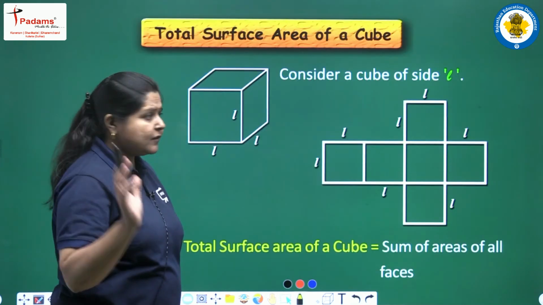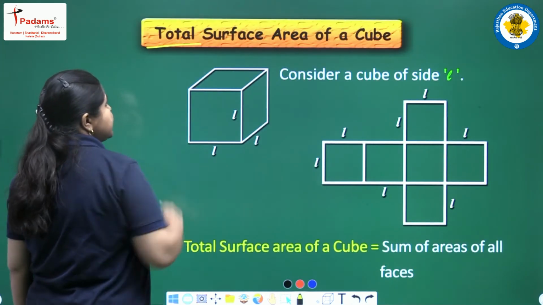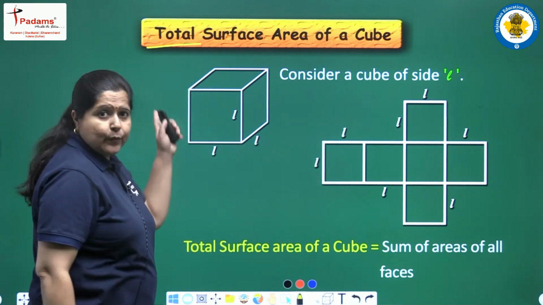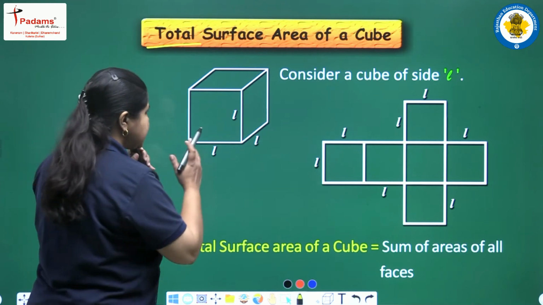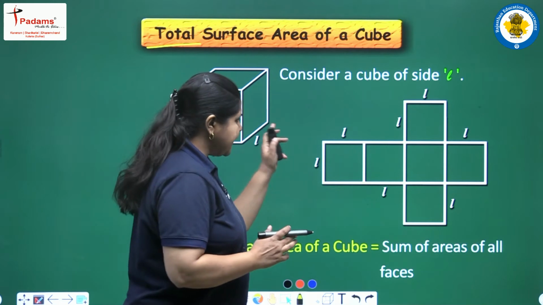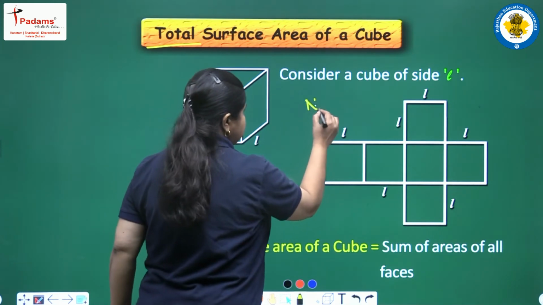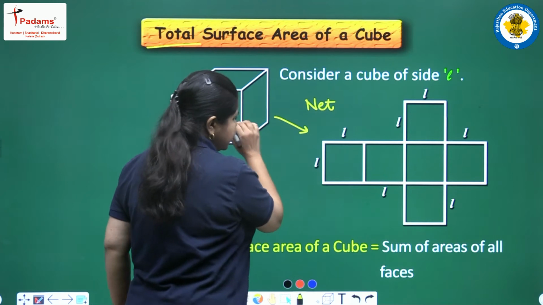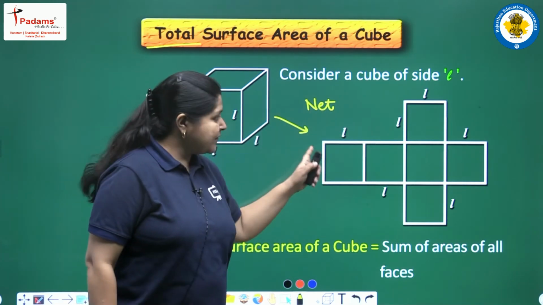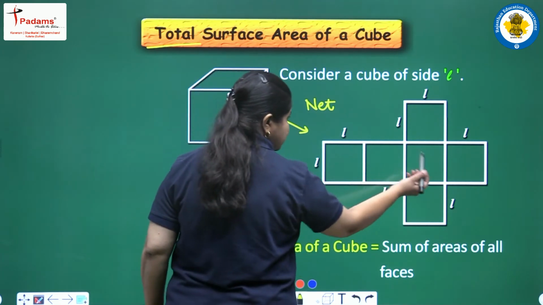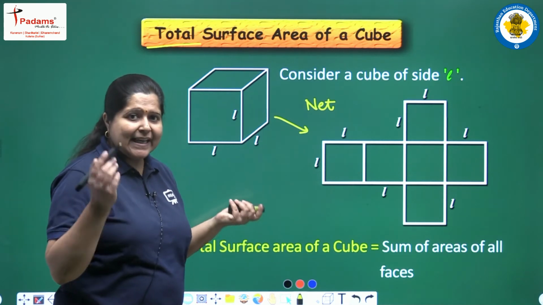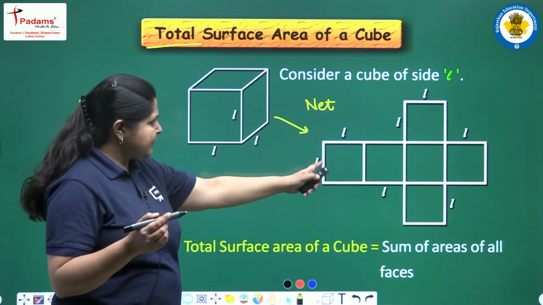Now we will take up its surface area. First we will deal with the total surface area. We are considering one cube of side L. You can see this is one cube, and now after cutting along one of its edges and in such a way we get the net. We call it as the net of this cube. तो इस तरह से आपको सभी 6 faces यहाँ पर visible हो रहे हैं. These are the 6 faces, 1, 2, 3, 4, 5 and 6, and all these faces are square in shape, you can see, and the side is L units as shown here.